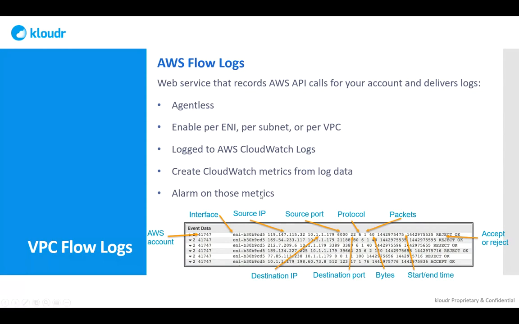This is an example of AWS Flow Logs. You have the interface ID, the source IP, the source port, protocol, packets. It's very similar to firewall logging. You use it whenever you need to troubleshoot the traffic on your network, because AWS has full control of the firewall and doesn't allow its customers to access the firewall logs.